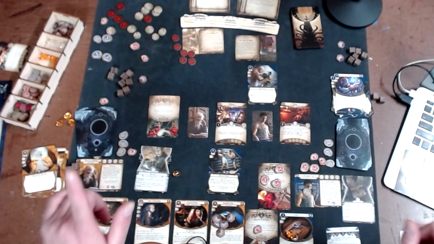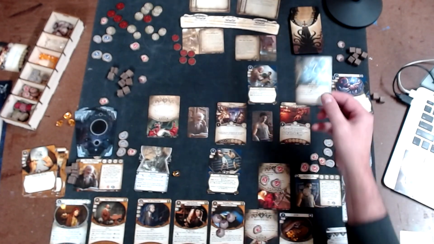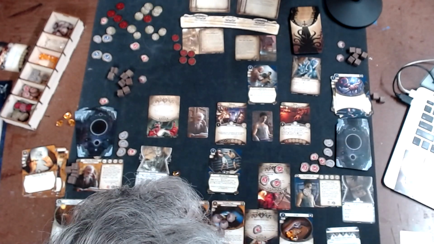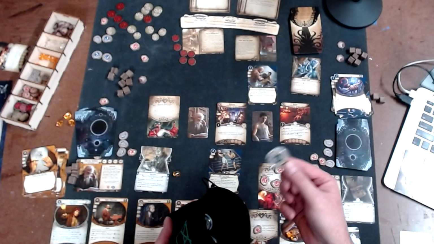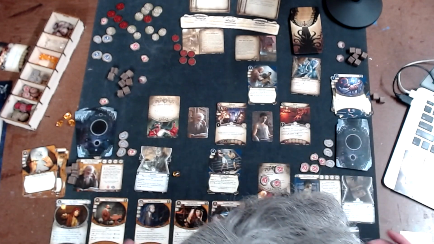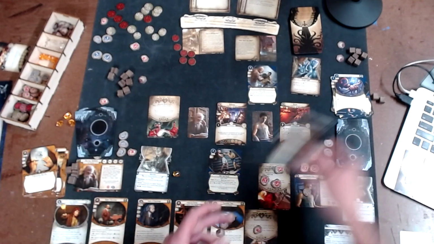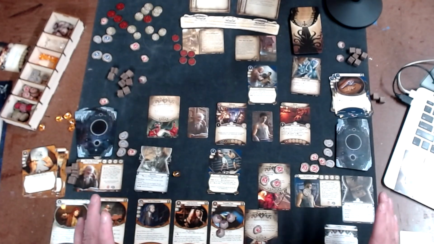But this is good. It is now Nathaniel's turn. He drew Crypt Chill. Test 4 sanity. His sanity is 3. I failed it, so he will lose an asset. Yeah, lose an asset. You know what? The only thing I can do is lose the Colt. I lose my gun. That's not good. All right, but I got this. It is now my turn.